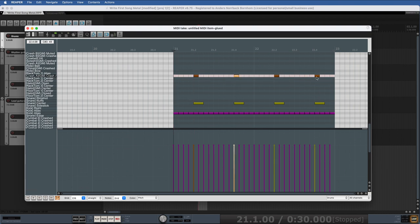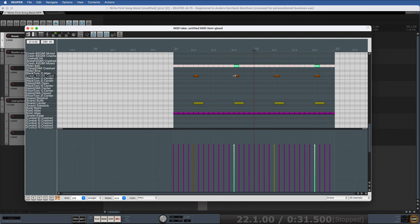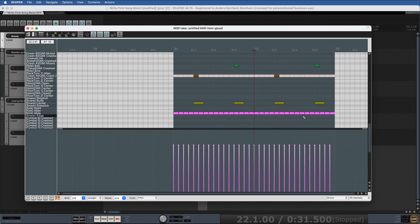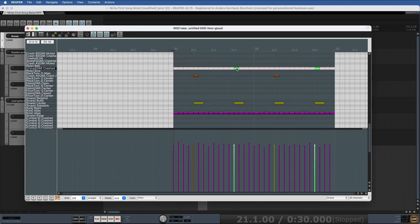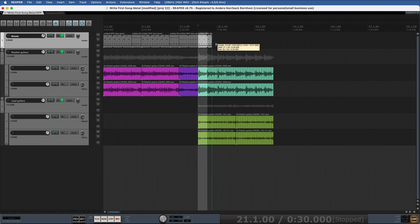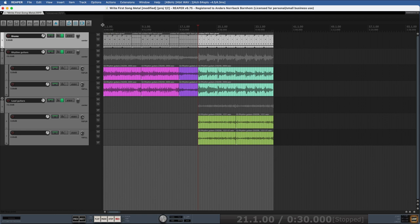Now we can do the same thing that we did for the verse and put these alternate ones on B. Maybe that will sound contrived later on and we'll change it. But for now, that's a good way of stereoizing the drums a little bit. And we'll humanize the kicks like that. Okay, good. And let's extend that to the whole chorus and have a listen to what the song so far sounds like with some fixed drum patterns.